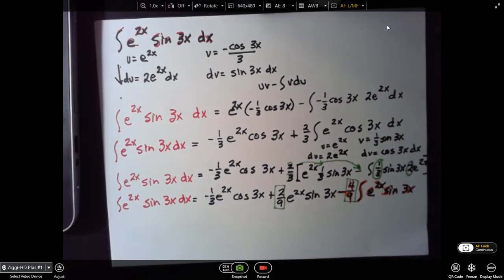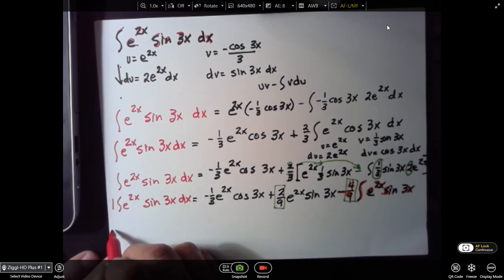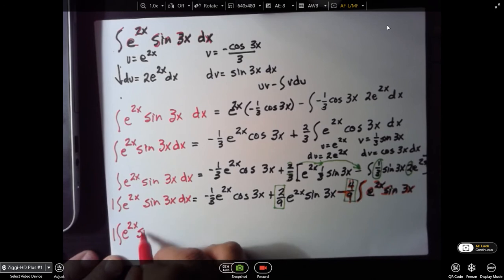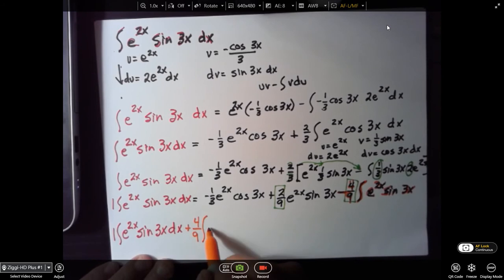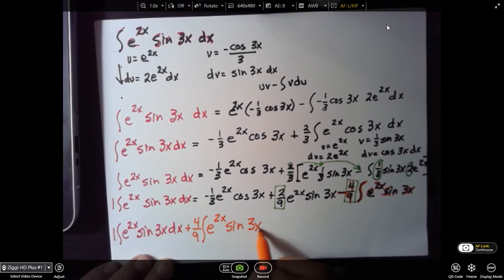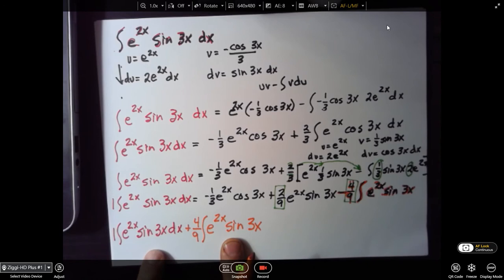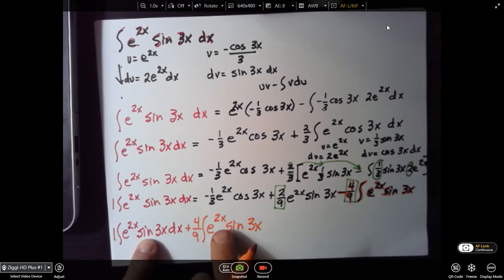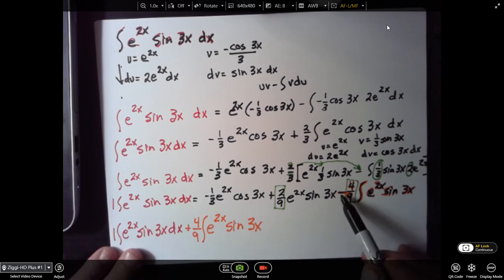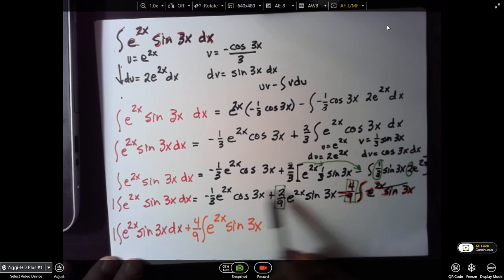So I'm going to bring that over, and this is a 1, so that's going to be 1, I'm going to do it in red, e to the 2x sine of 3x dx. And then I'm going to bring this negative 4/9 over here, and it's going to make it positive 4/9 antiderivative of e to the 2x sine of 3x. And you see, this is combining like terms. I should have used a different color, but this is red and this is orange. That orange comes over here across the equal sign, so it makes it a positive. And these two are the same, they're the same sign, the same label, so you can combine them. And since that is gone, we can cross that out, and you're left with just this right here.